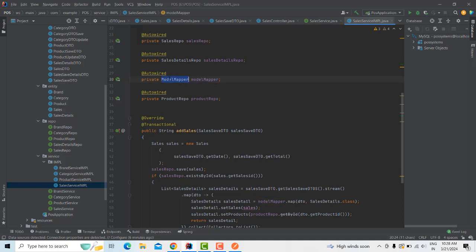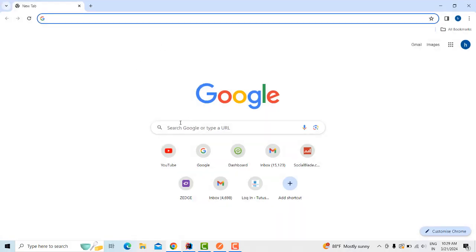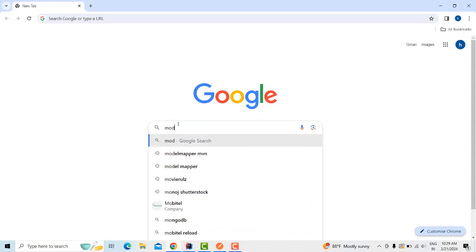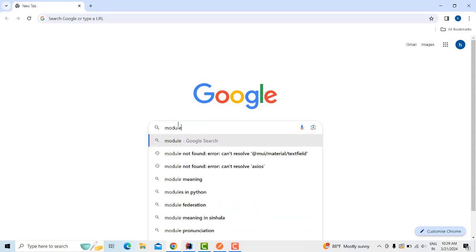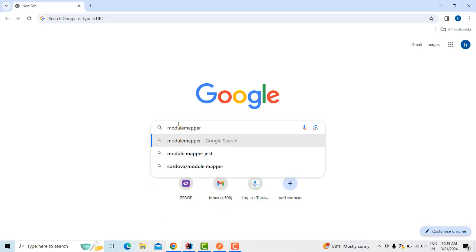So how do you import the model mapper? You can't import it directly. First you have to go to Google and type model mapper, model mapper Maven.